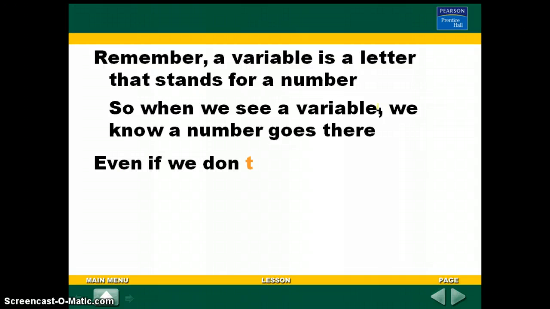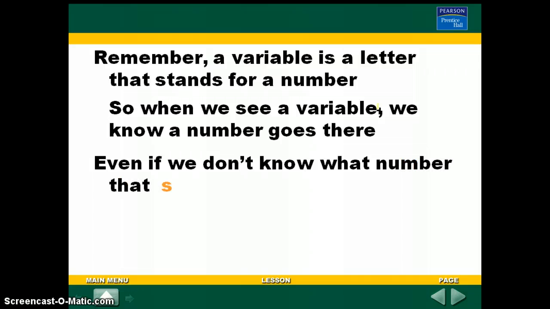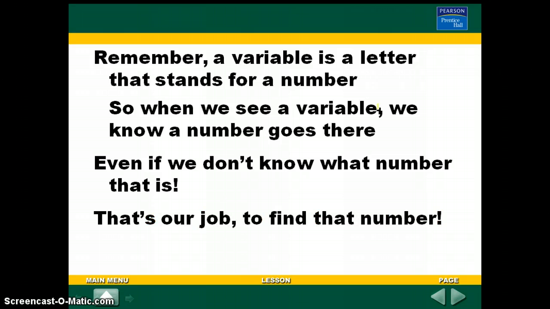It's like the cost. You don't always know the cost until you actually go to the store or something. Or maybe you can find the cost. So there's reasons why you don't always know what it is. But there is a number that goes there. Now our job today is to try and find what that number is. Like if I said we need to buy five rulers, and you go to the store and you don't know how much those rulers are, but you know how much the cost is, you're going to times by 5. So if they're $1, that'd be $5. If they're $2, it'd be 10, right? So that's our job, is to find what that cost is. Like go to the store and find that.